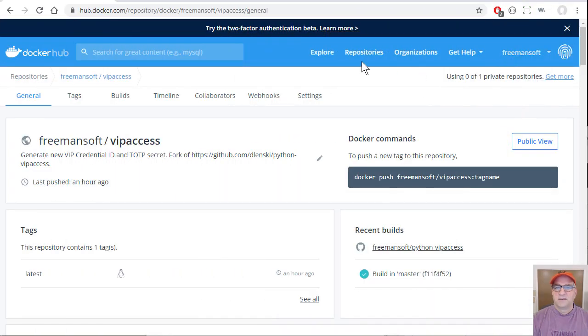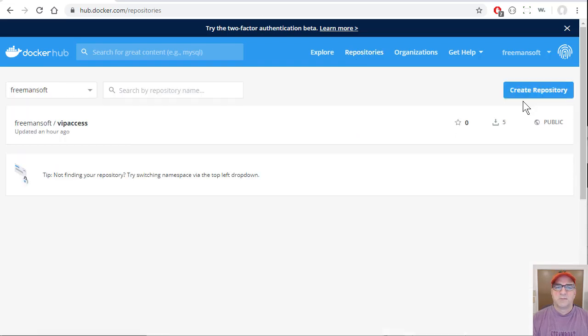You log in, you click on repositories, you create a repository, you bind it to either Bitbucket or GitHub, pick the branch or other way you want to pick it up. It will auto build every time those tag conventions are met. And like I said, with Python code, it's super easy because there's no compilation necessary for deployment. So there's no build environment.